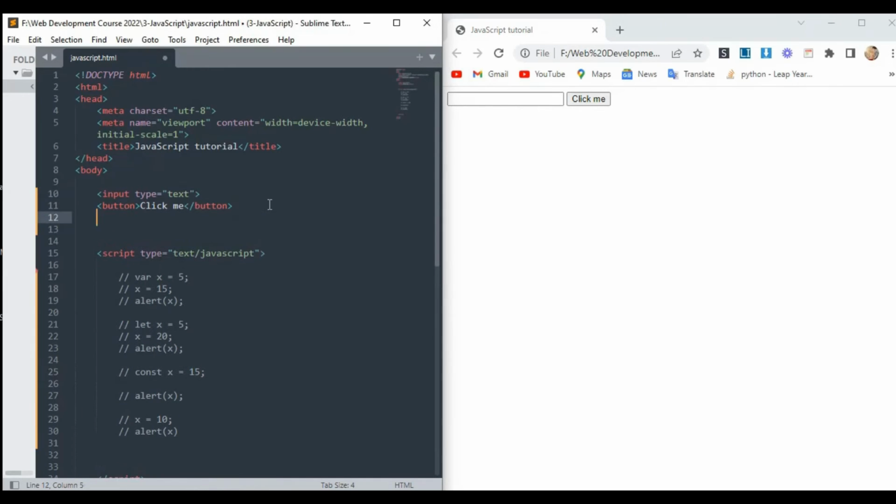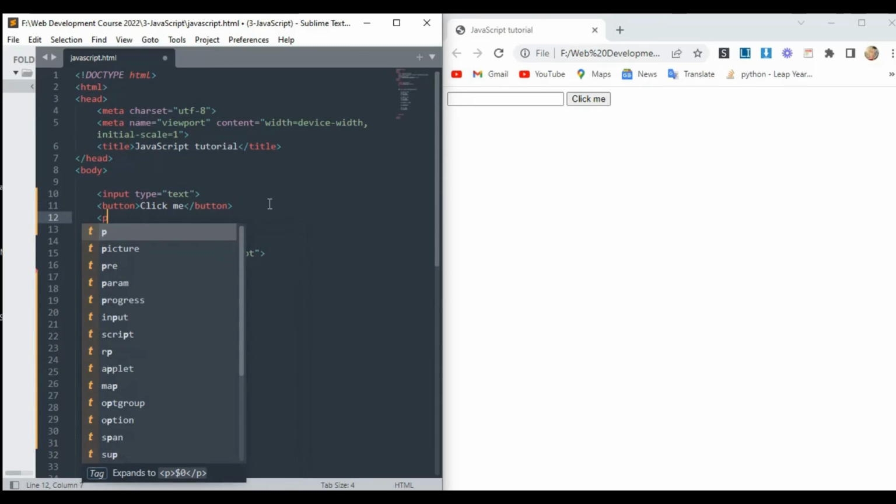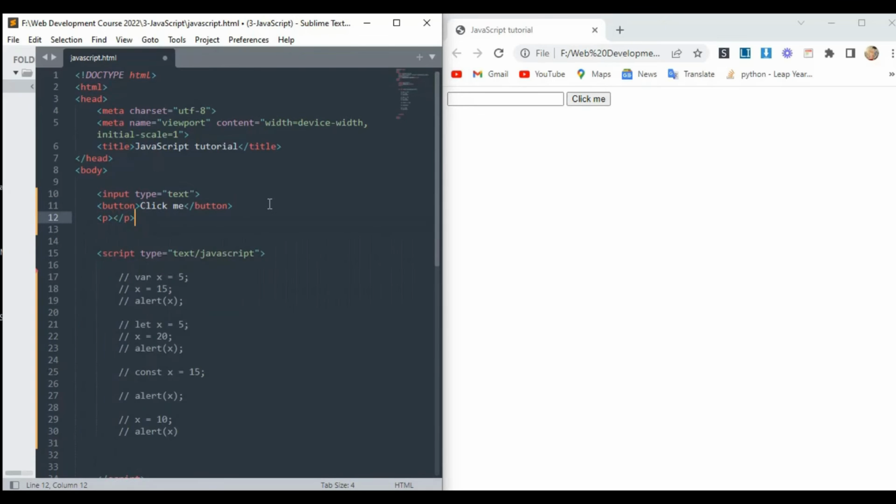Now another thing, I write here a p tag. With the p tag we want to update our values. I write here, this is first class of variables, and save it and now reload. Now our three elements are printed here: our input text, our button and our paragraph.